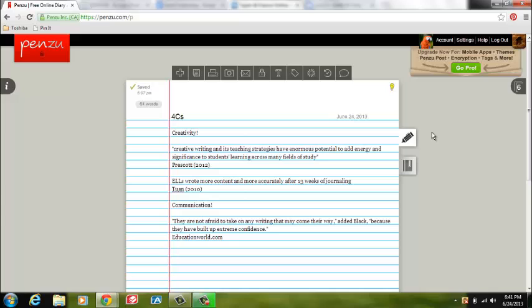Another feature I'd really like to see in Penzu that I don't think is even available in the Pro is some sort of dictionary thesaurus feature, and also I think a translator would be a great feature. Those tools would allow students to expand their creativity by really finding the right words and expanding their vocabulary. Also, it would help ELL students to be able to write in their native language or to find that right word in English that they can't think of but they know in their native language.